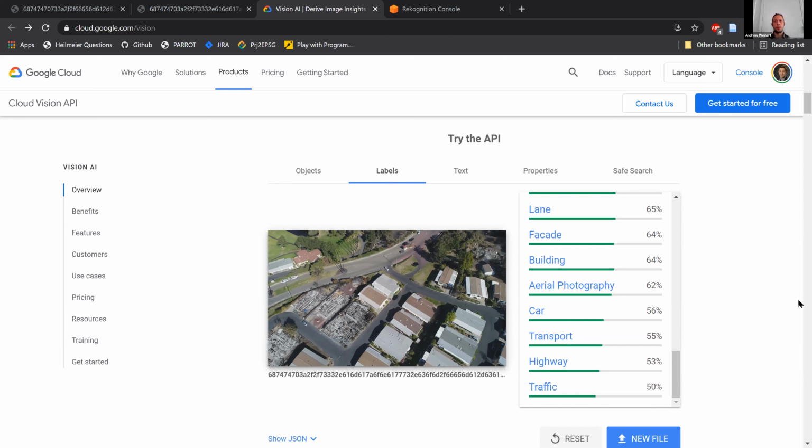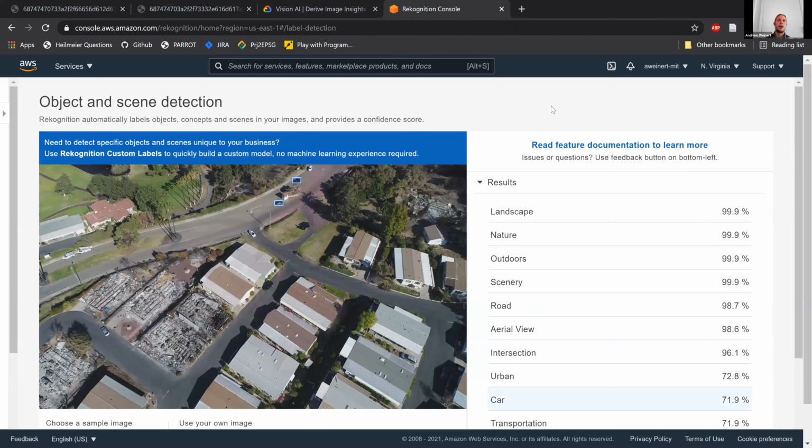And this is, from a service geared towards the commercial market, or really not the disaster market, which has a very different feature space than pretty much anything else, the system performs less than ideal. And it's not necessarily their fault, right? You trained a system to do something and we're presenting it with data that it wasn't necessarily trained to do. And so not just to call out them, here is the Amazon Rekognition service as well. Similar things: landscape, scenery, aerial view, urban. These are all 100% correct answers.